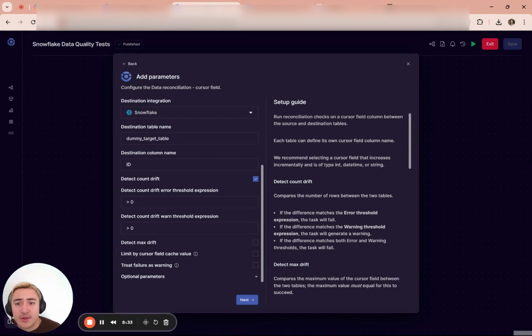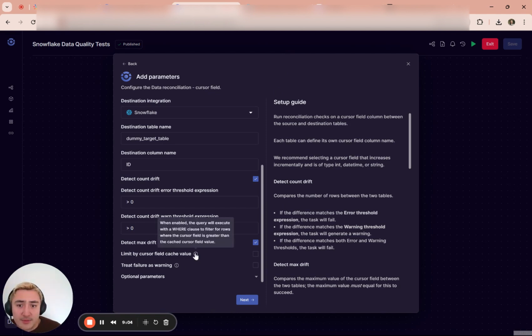And there are a few things we can do. The first is detect count drift. So this is like what we were doing before. We're going to throw an error if there's greater than 0 rows difference in the total count between the 2 tables. If the max is different, so the greatest value of the ID in one table is 6, and the other one is 3, that's going to fail too.